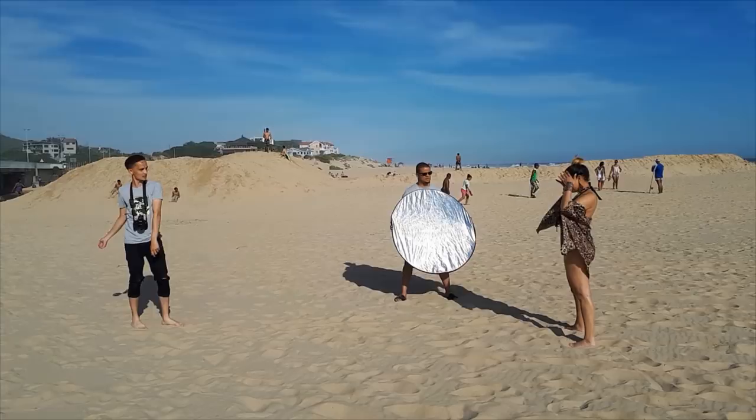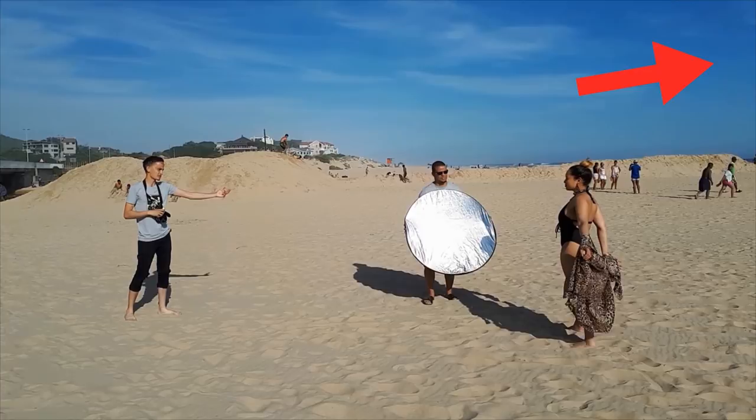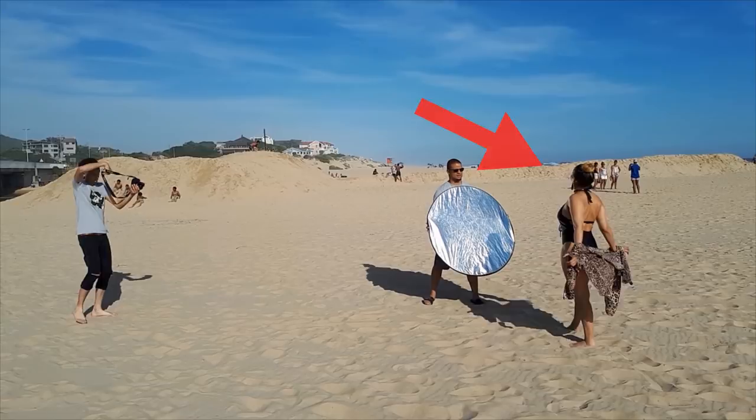Okay guys, so as you can see, we are currently on the beach and looking at the shadow direction, you can see that the main source of light is actually coming from the right hand side of the screen. So to reflect that, we have our assistant here with the reflector bouncing back the light in her face to give it that nice fill, just to give it a more fulfilled photo.